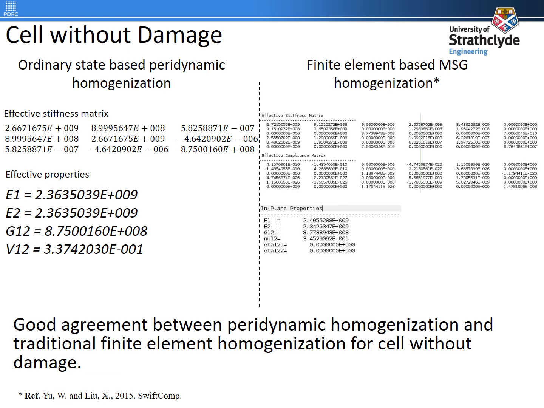Since it is a 2D scenario, we performed 3 loading cases following the homogenization procedure we introduced previously. The result is put into comparison with traditional finite element homogenization approach, and we can see the numbers are consistent with each other for effective Young's modulus, Poisson ratio, and shear modulus.